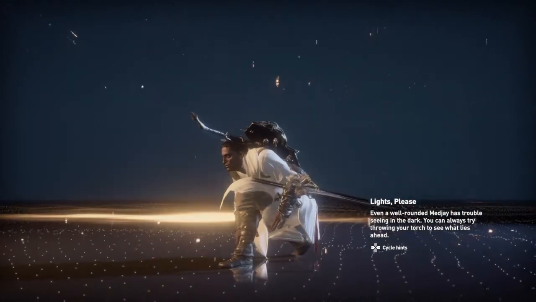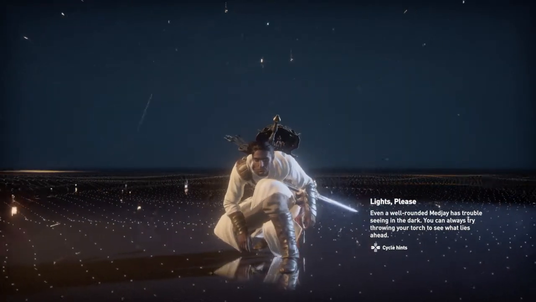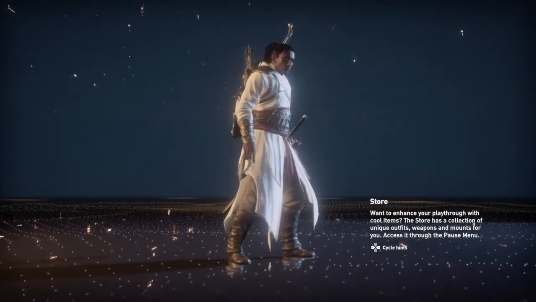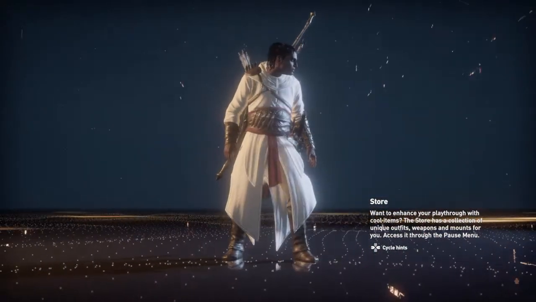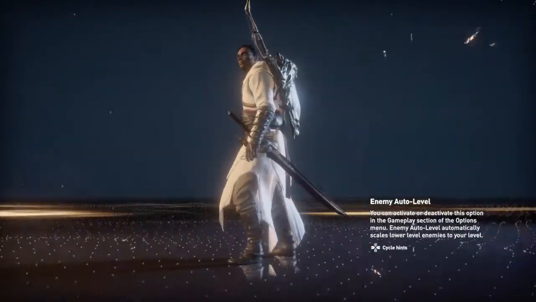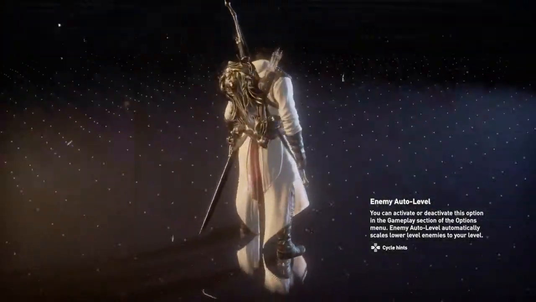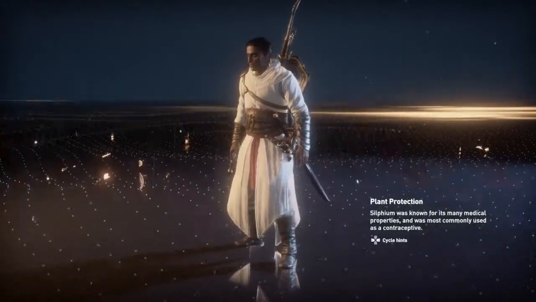So Bayek is getting ready to go into the game again, and here we are in that sort of weird space that is what the game is really all about, but it doesn't really matter from the standpoint of what we're doing here. You can see I've changed his hair, given him a different bow, a different shield, a different outfit, even a different sword.